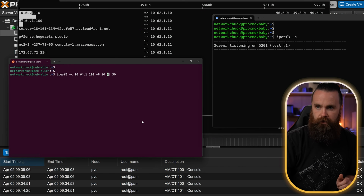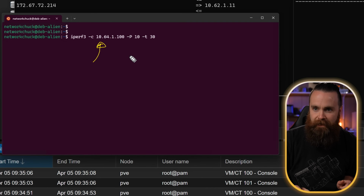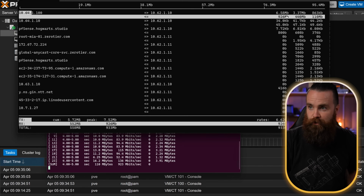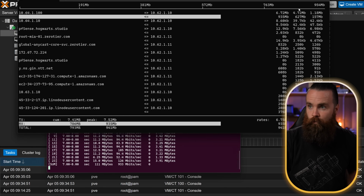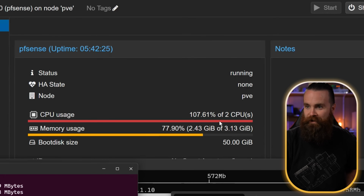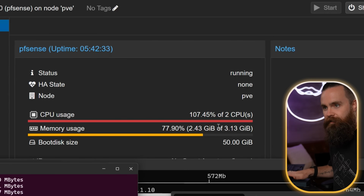I wanna run a lot. With this command, we're gonna obliterate this host with 10 parallel streams for 30 seconds. Ready, set, go. And bam, up here, notice this. Here's our throughput, which we're getting up to about 100 megabits. Let's check our CPU. Yeah, pfSense is taking a hit. Ooh, 107%, ouch. Okay, he's a little stressed out.